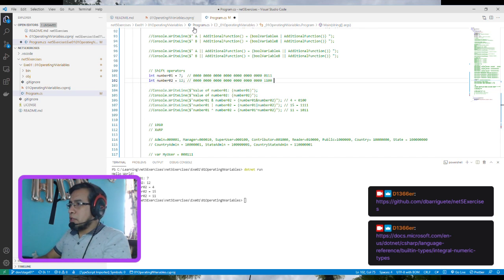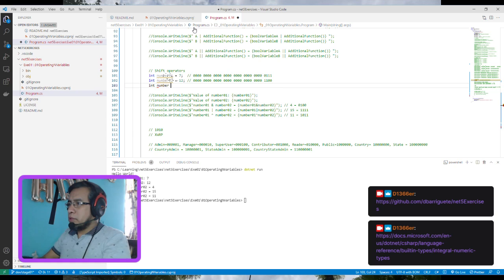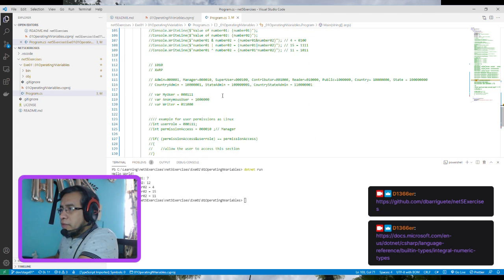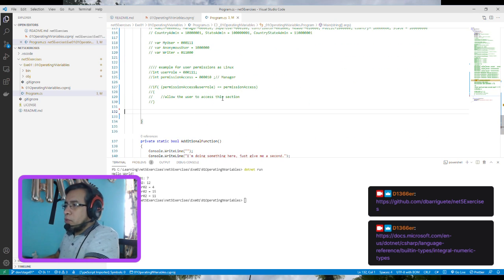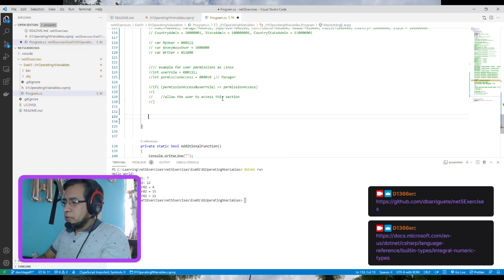I'm going to declare int number 03. This is equals to 1. Okay. Now this is the following, 001. Now the binary shift operators.